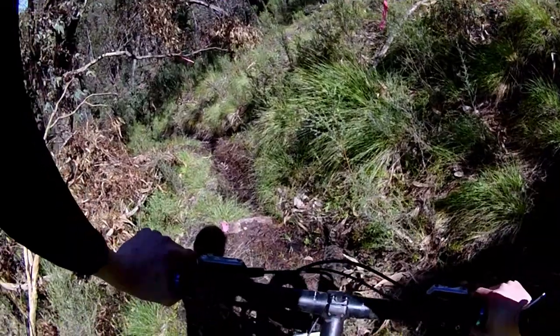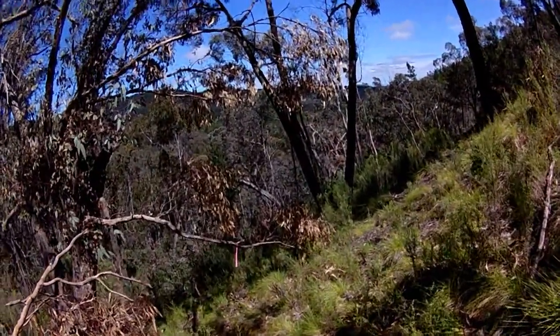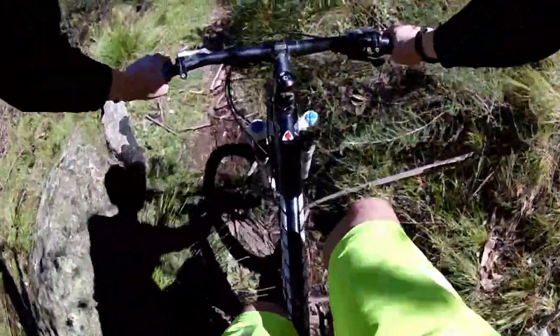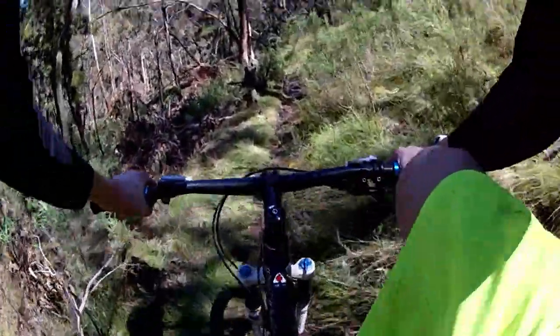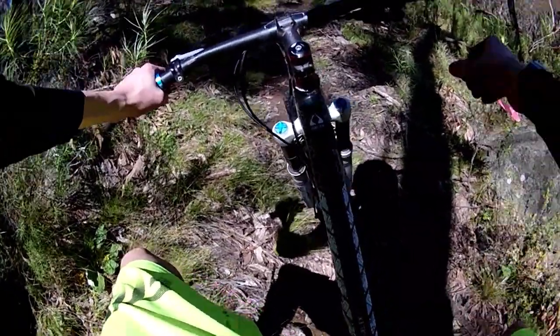Oh, this is the really annoying section where it gets so slick and so rough and so rocky. But I'll walk down it and just show you what it's like. Now, walking down it is a bit risky. Right, let's do it. Whoa! My foot was half on the pedal. And it was just so slick, and it was just sliding everywhere. Well, we're getting into that rocky tree section now. Might want to land.